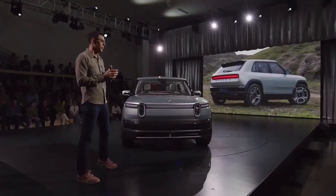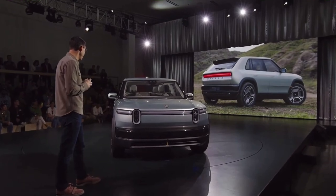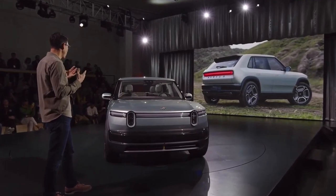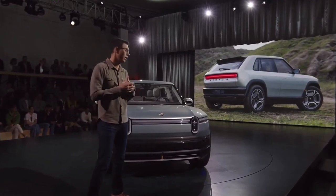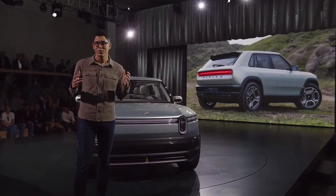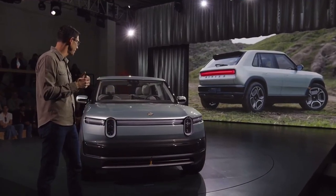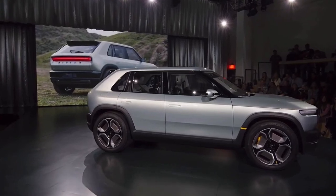It shrinks it, puts it into our take on what is a crossover. And it's a vehicle that's almost hard to define what it is, but it so beautifully captures our brand — it captures what we represent as a company. It's dynamically incredible. The shorter wheelbase, the tighter dimensions really enable it to be something that's maneuverable and drivable.